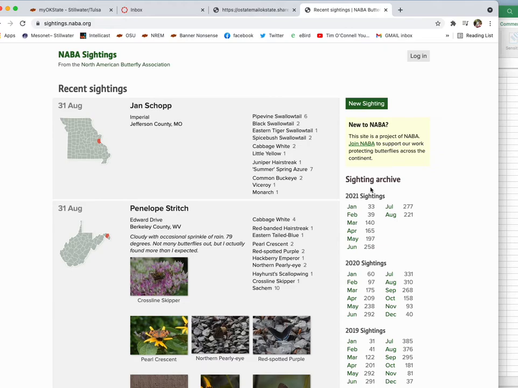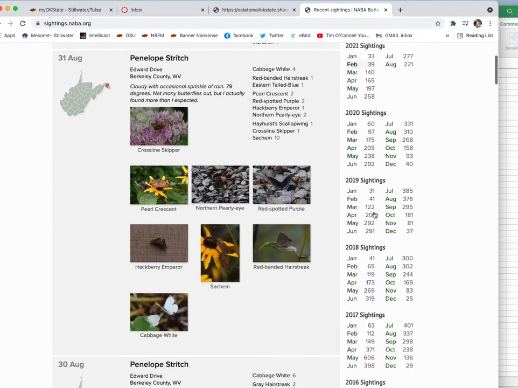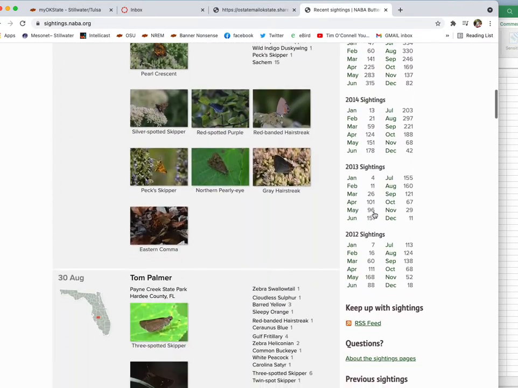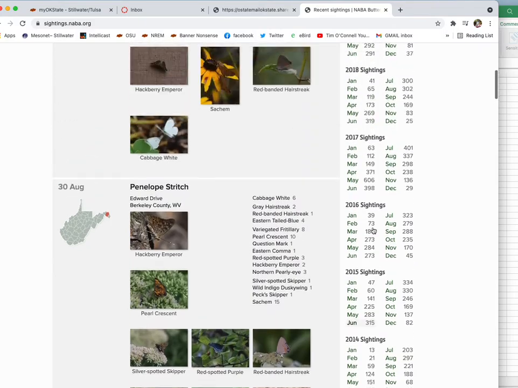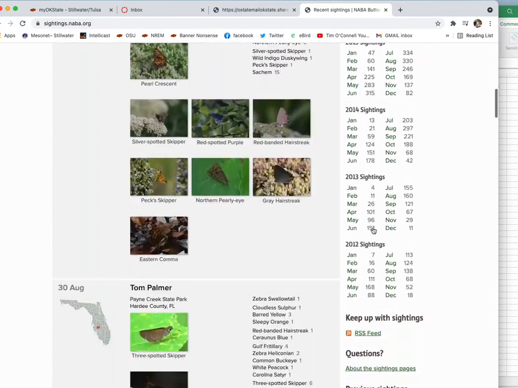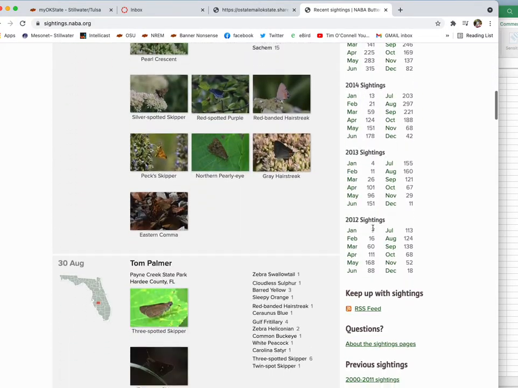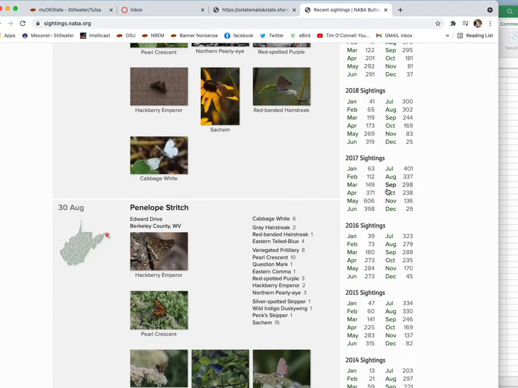And these go back, check out the archive over here. So there's 2020, 2019. You can easily go back all the way to 2012 with individual sightings by month for all sorts of people who've put in data. So let's just scroll around randomly here and pick a year and a month. Let's do 2017 September.